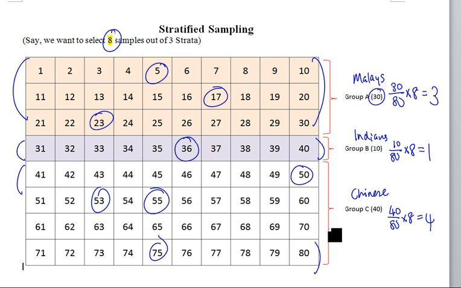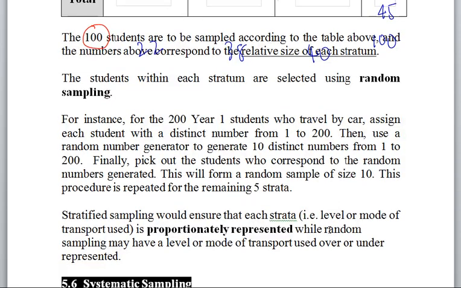How do we pick 3 out of this 30? You cannot just happily pick 3. You must still use simple randomization. You must still use a random sampling method to choose the 3, for example, a random number generator. We did this 10, pick 1, you must still use a random number generator. You cannot just happily choose another 31. Follow? Okay, so this is to ensure that they are proportionally represented. Easy, right? Okay, next, systematic sampling.